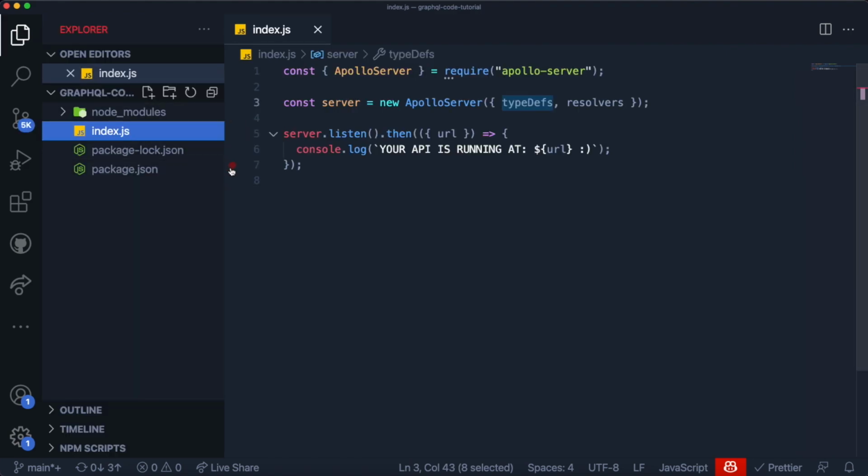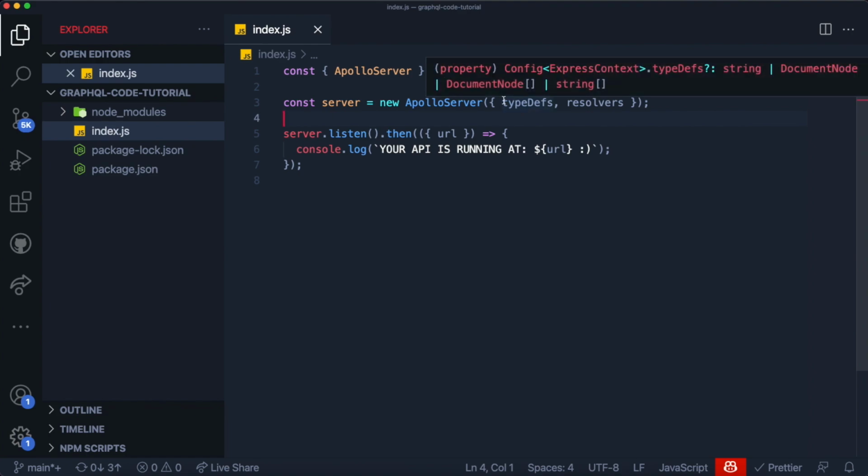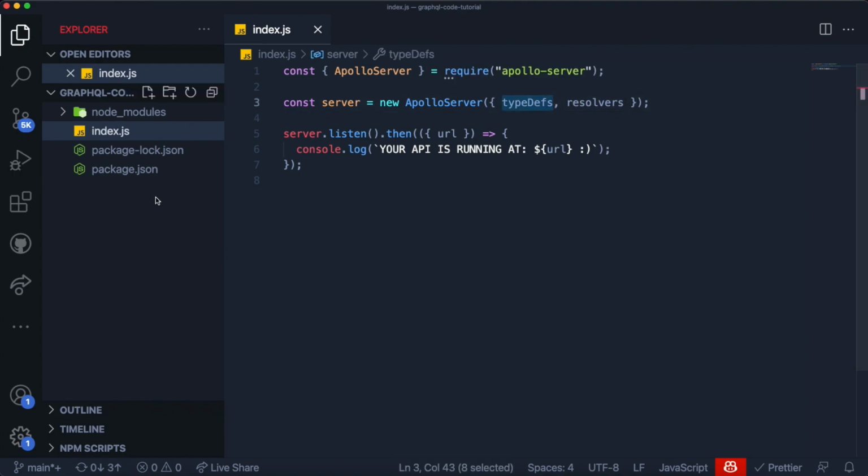So usually when you are working with a GraphQL project, you want to hold the information related to your resolvers and your types and everything inside of a folder called schema. Now, I've seen this same pattern being used in many places, and that's why I use it. But I gotta remind you guys that there isn't a correct pattern for structuring your folders. However, this is what we're gonna be doing in this tutorial.